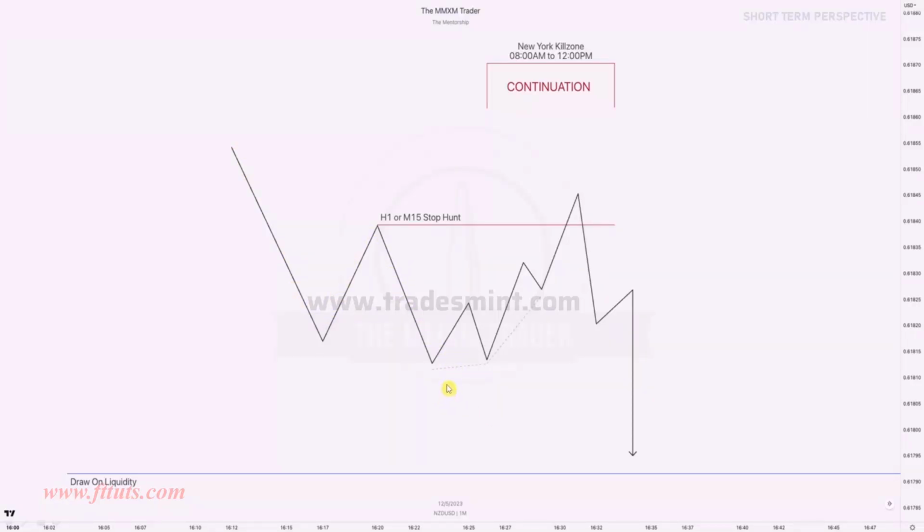Again, looking for liquidity. We see those failure swings, right? We want to have that low hanging fruit, that easy target. So when we break down, we have a clear draw on liquidity and continue down into those lows, right? We had that stop hunt on the 1 hour or 15 minute, right? So we think back about order pairing, right? On the core concepts, we order pair up here, and then we continue down lower breaking structure, and then we have that continuation between that 8 a.m. and 12 p.m. time window.